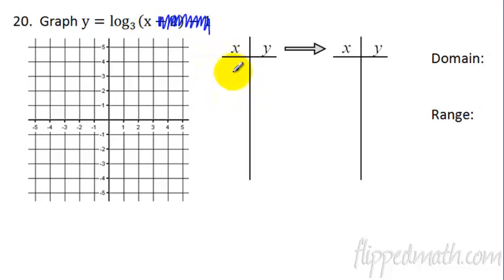Log base 3 of 3 to the 0, if we plug that in, we get a 0. Plug in a log base 3 of 3 to the 1, if we plug that into this x, you get a 1. I'm choosing, remember, the base 3 because the base of the logarithm is 3. Now we plug in a 3 squared, and we get 2. And that's about as far as we need to go because 9 for an x value is way off the grid, so it doesn't make much sense to go too much further.